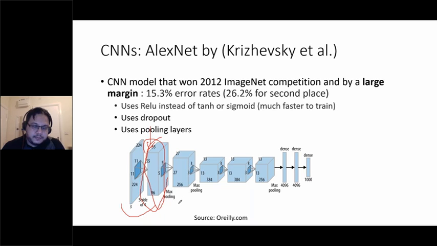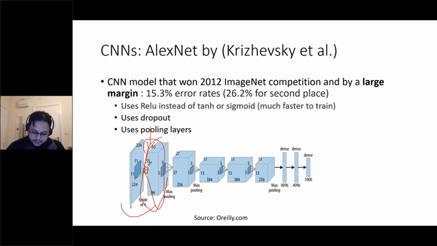No. Is it 290,401? I haven't computed it. Let me just quickly do it. I don't think it's that big of a number. 11 by 11, I think, by 3. Oh, you might be right. Yeah, sorry, I didn't see this. It's 11 by 11 by 3 plus 1. Yeah, for one. Multiplied by one- 96. Yeah, is that. That's what you did, Yusuf? 460. No, I did the second one, 96 times 55 times 55. No, it's not that. The third layer. It's the number of weights. So this neuron, one neuron, is connected to this. 459.